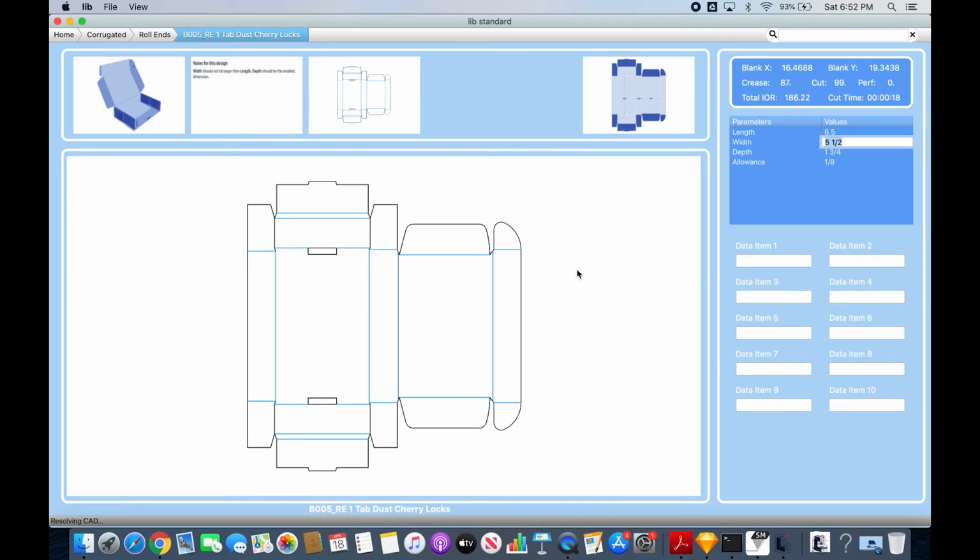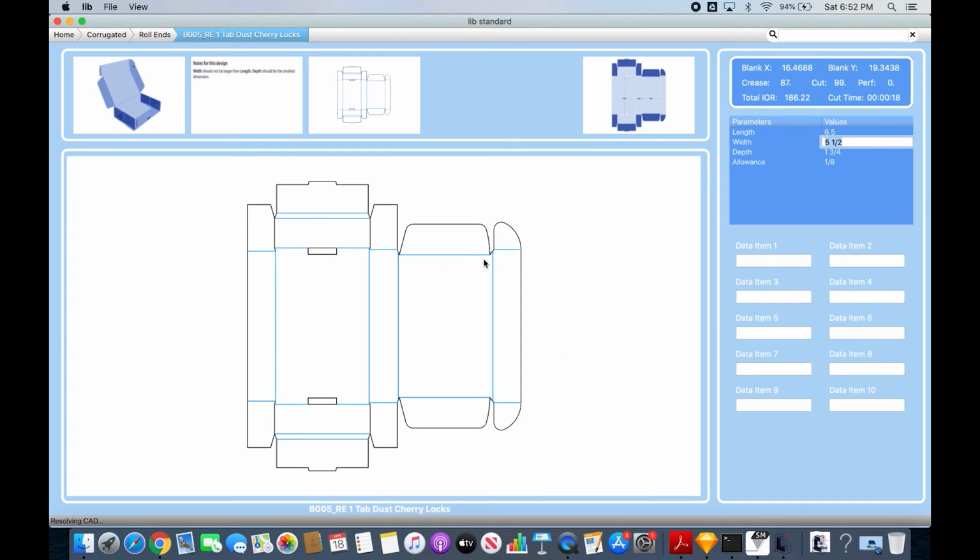I want to be able to send this out to get my graphics done. Up here I have some size data that I can use to do some calculations. I may have to order board, or just may have to do some estimates. That's good to have. I have some data items I can enter on the right. I'll do that later in specifications and database for you in the product. But basically now I have this file set.